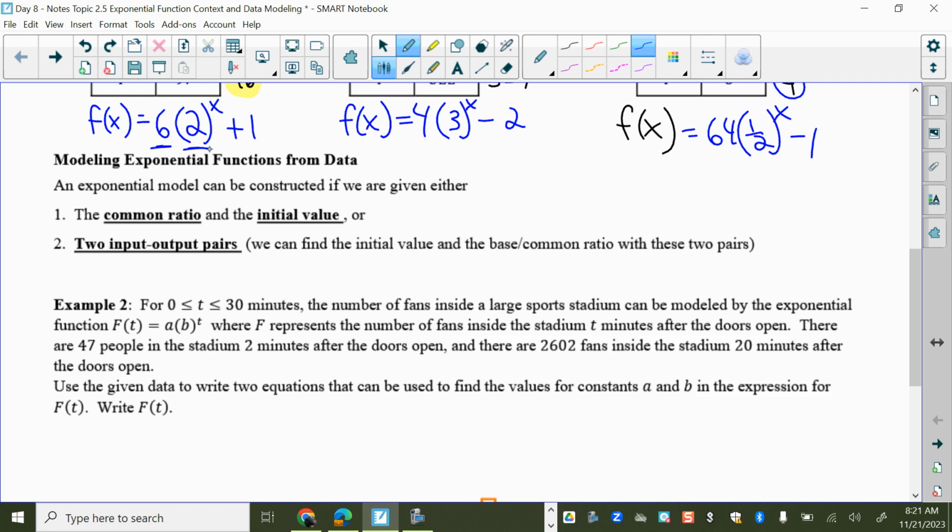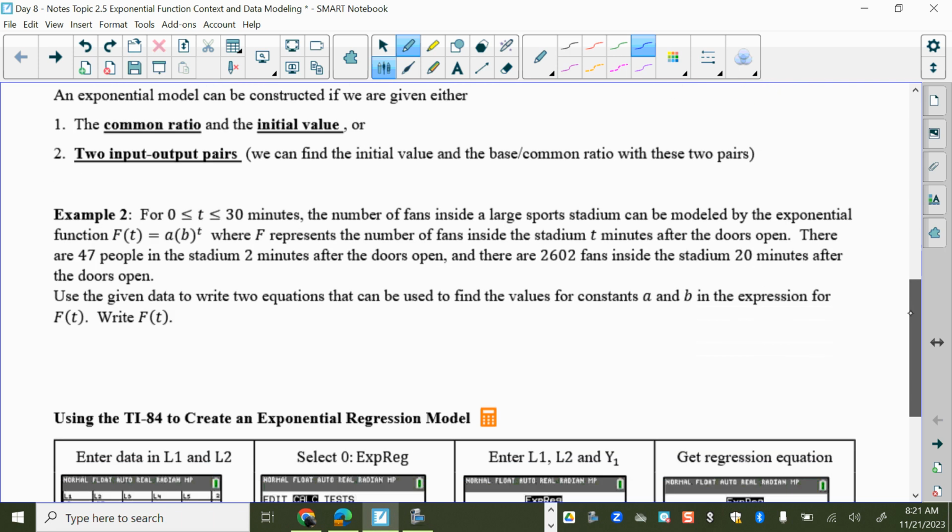So we're going to do this problem here. We're going to do it by hand, annoyingly, and then we're going to look at it on the calculator, and you can just do it on the calculator from now on too. Okay? Which we could have done before, but I never told you. All right, so here we go.